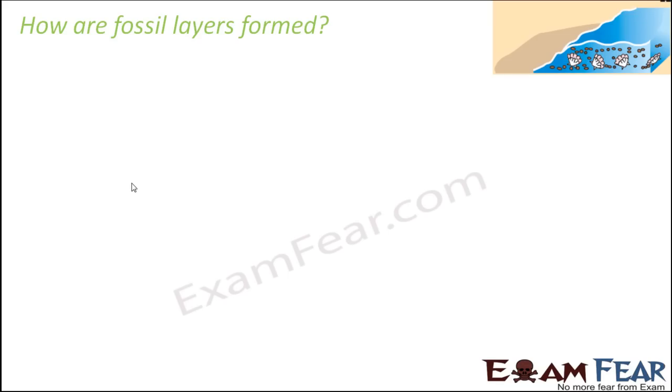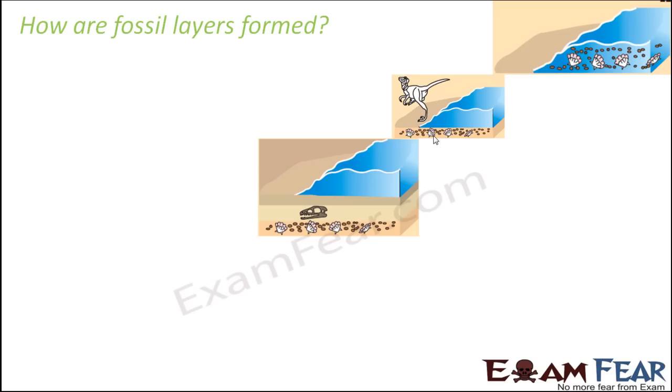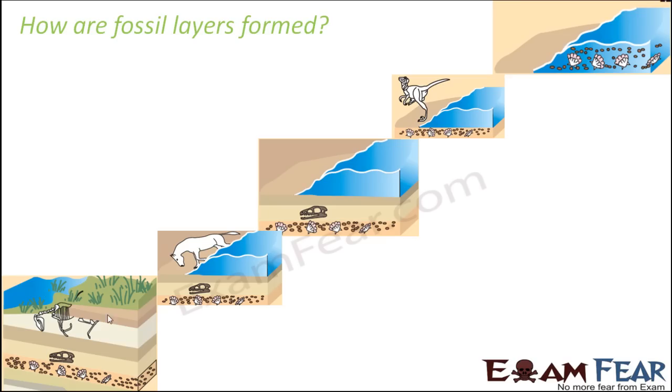Let us suppose there was a time when these organisms used to be there. As years pass by, these organisms live their lifespan, they die, and then a new generation comes in. Let's suppose this is the generation when the dinosaurs lived. These organisms are buried inside the soil. After one generation passes, these organisms also died and are buried under the soil, forming another layer. As time passes, the number of fossil layers keep increasing. The bottommost layer is the oldest, and the topmost layer represents the most recently lived organism.